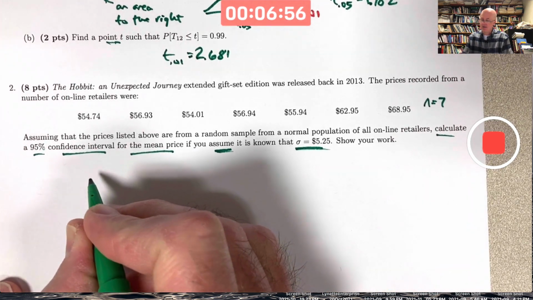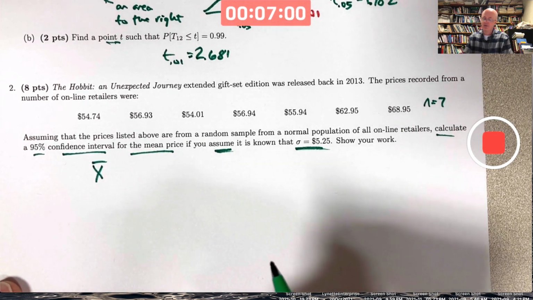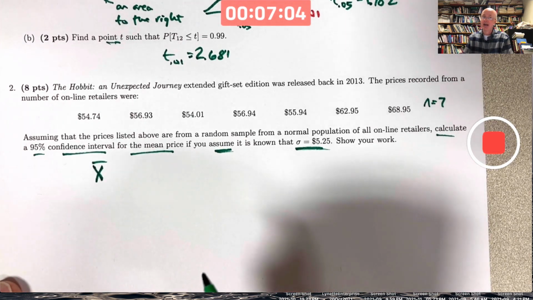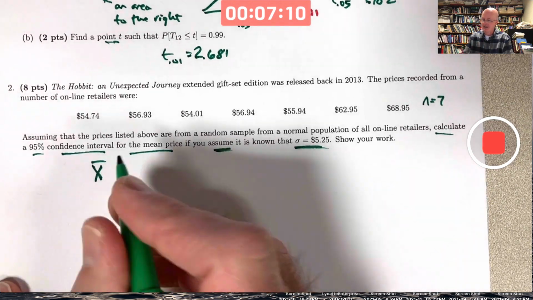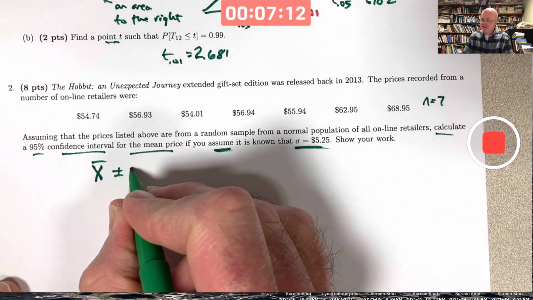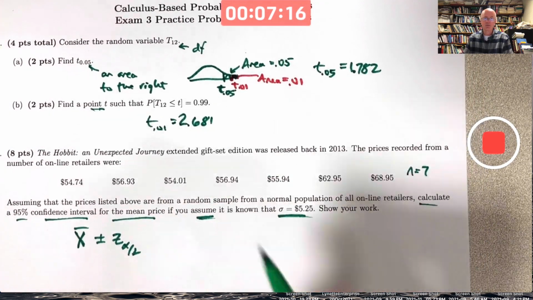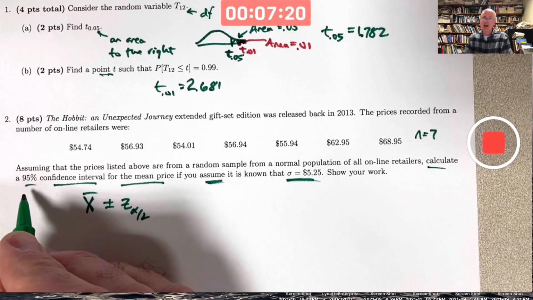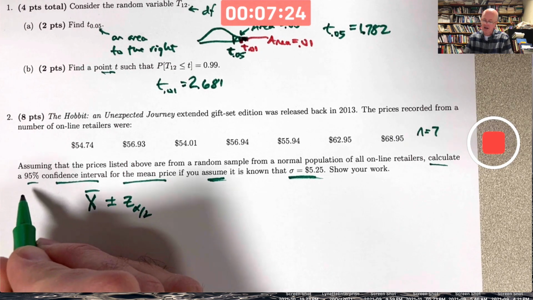In terms of random variables, we could write the formula for the confidence interval as capital X bar, where this represents the statistic capital X bar from the random sample of random variables, capital X1 through capital Xn, plus or minus z sub alpha over 2, where that subscript, just like in the first problem, refers to an area to the right. Alpha is related to the confidence level. If it's 95% confidence, alpha is 0.05.